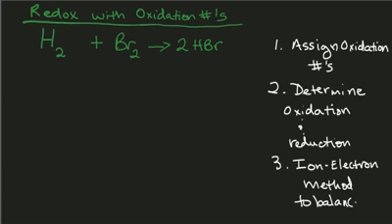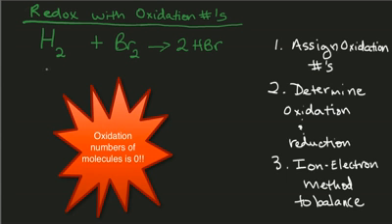So let's see it in action. Here we have a couple of free floating diatomic nonmetals. Diatomic means they're bonded to themselves, and all nonmetals exist in this nature when they're by themselves. And here we're going to have a 0 because it's a molecule. Here it's a 0 because it's a molecule. Here the net sum of the oxidation numbers must be 0 because that's a molecule, not an ion.